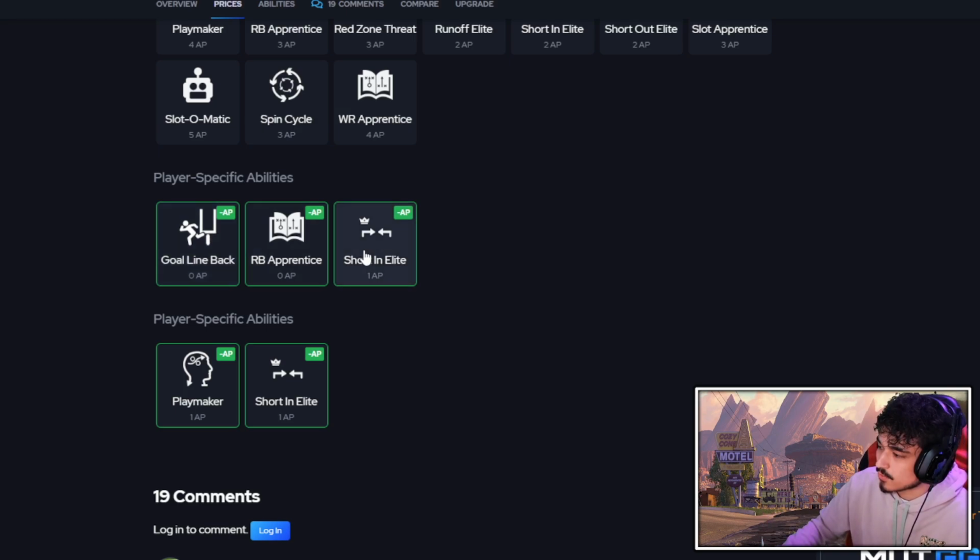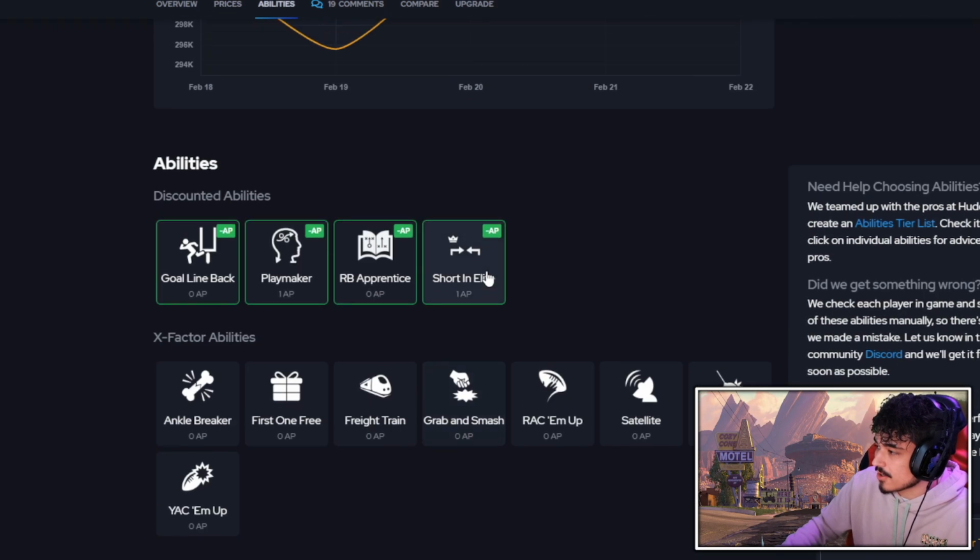You have free RB apprentice, 1 AP short in. I would probably, if you're not going to run playmaker, which is honestly nice to have on this card, go like short in or an RB apprentice or short in goal line back for his setup, which is pretty good. Yeah, honestly, a really good pass catching back.